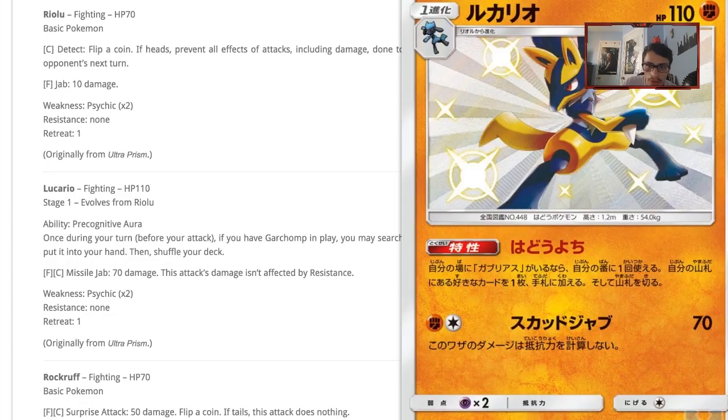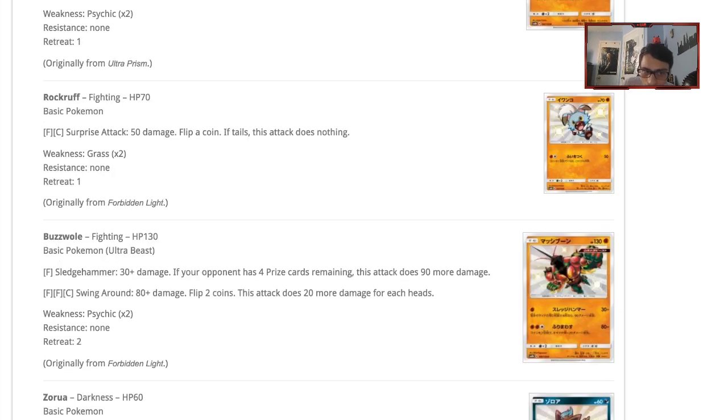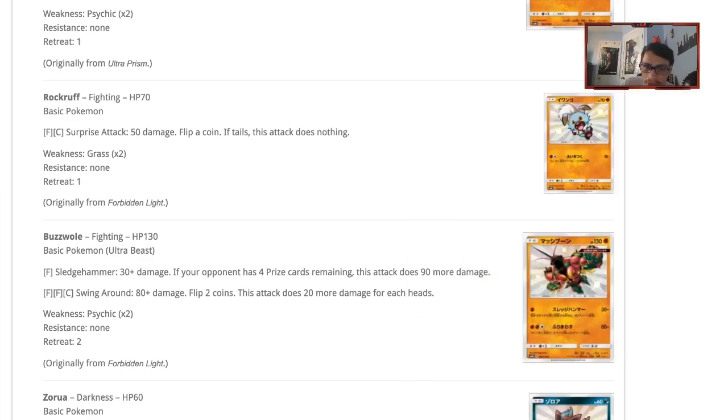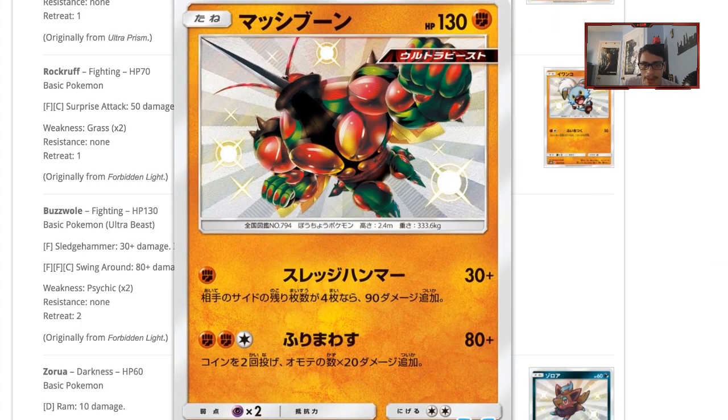We got this Lucario with Precognitive Aura for those Garchomp decks, you can still use it. And we're getting the Forbidden Light Rockruff, which is nice, because if you want to play Lycanroc, you have a shiny Rockruff now in Standard. Buzzwole Sledgehammer's getting that shiny card. Another pretty interesting card I think that might be sought after.